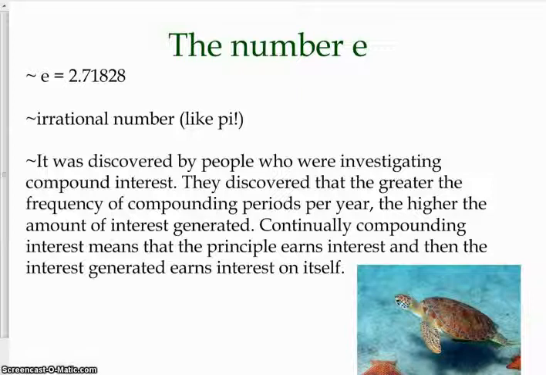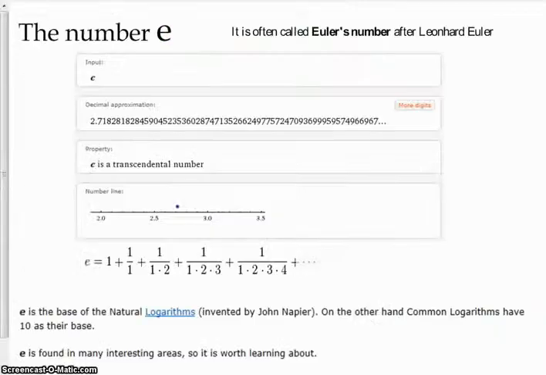They realized that you could keep compounding it more and more regularly, and they found this value e. If you compound even more than daily, it has to do with the fact that there are about 365.25 days in every year, they got this same value no matter how much money they were talking about or what the percentage rate. It always came down to this value e. And so it has become a part of a lot of formulas that have to do with finances.